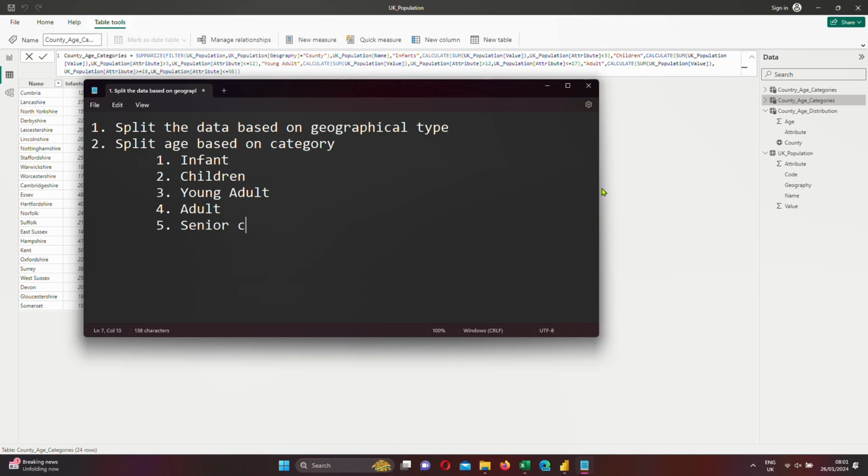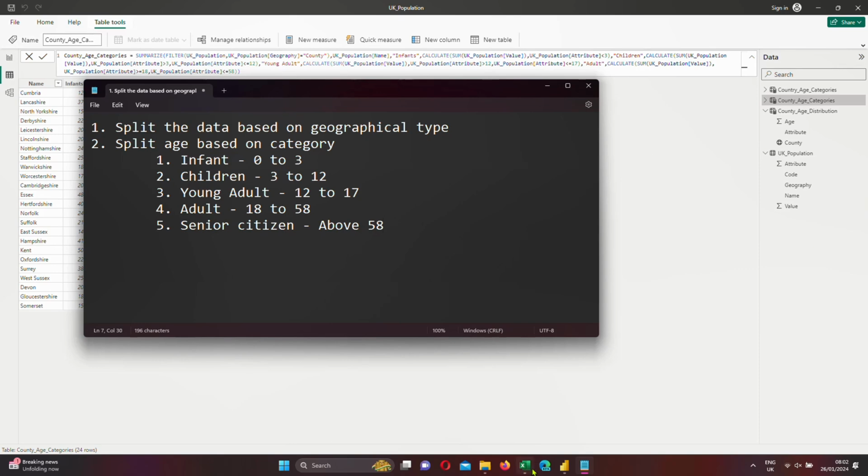So what is the criteria for these ages? Infant is 0 to 3, and for children it should be 3 to 12. Young adult would be 12 to 17, adult would be from 18 to 58, and senior citizen will be above 58.